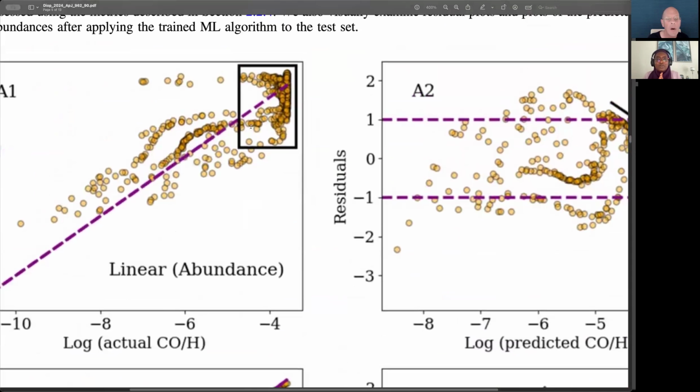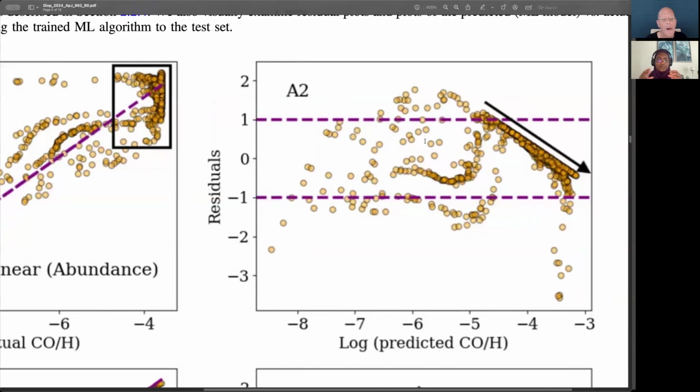And when we also go to the residual plot on the right, where the residual is the difference between the predicted and actual abundances in log space, we see this line that's also linked to that cluster. Basically what's happening here is that in the chemical model, you naturally have a maximum CO abundance that you can have, and many points have abundances close to that. So it naturally creates an edge at the end that makes it hard to really fit a good model to this.